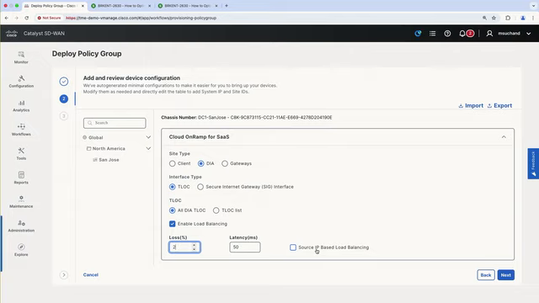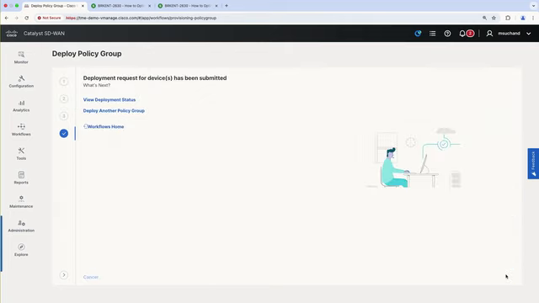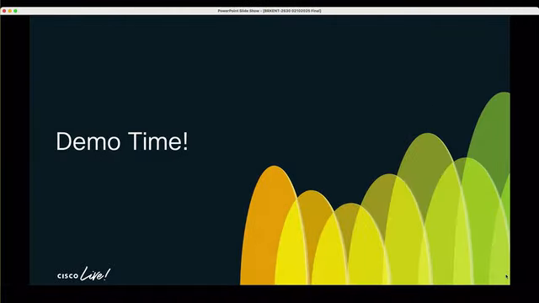Okay. Now, finally, what we're going to do next is deploy the policy. And this is where essentially there are two things happening. One is it is pushing policies to the SD-WAN controller, or what was formerly known as vSmart. And then it is also pushing the configuration to the SD-WAN edge routers in order to start probing and measuring the performance, and then start selecting the best path for the SaaS applications. So this is how simple you could configure Cloud On-Ramp for SaaS. I'll go back to the slides.